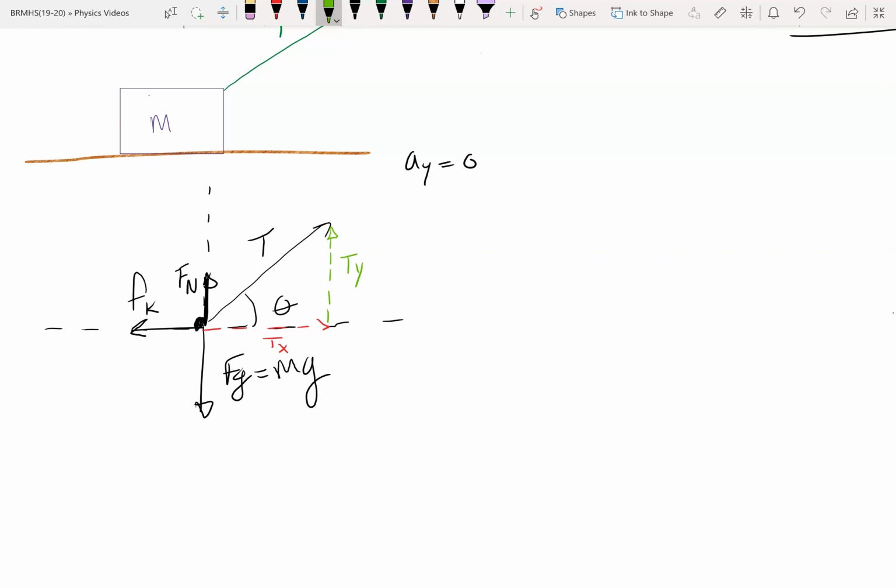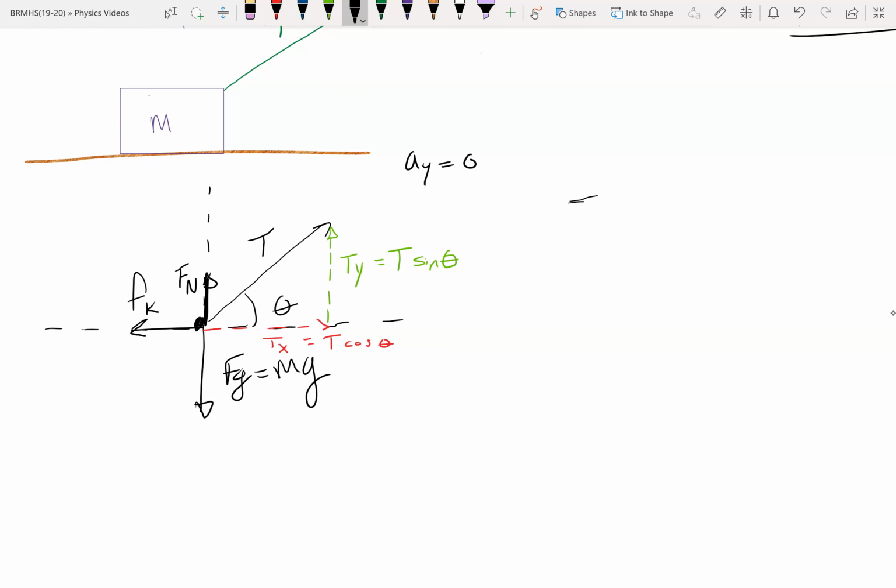All right, so I want to be able to write Ty in terms of the hypotenuse and my angle. So it's going to be T sine theta, since that green line is opposite the angle. And Tx is going to be T cosine theta because it's adjacent. I've broken up my only force at an angle, T, into its component parts in red and green. And then I've labeled those appropriately with the hypotenuse, the full force, and sine and cosine of the angle.